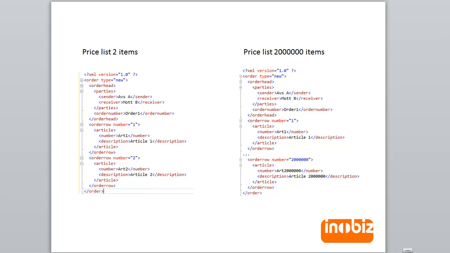Normally, when you're doing a mapping, you will load in all of the data on the left and work with it in a mapping, and then save the data. This becomes impractical when you're working on very large XML data sets. So we would actually load in one order row at a time.